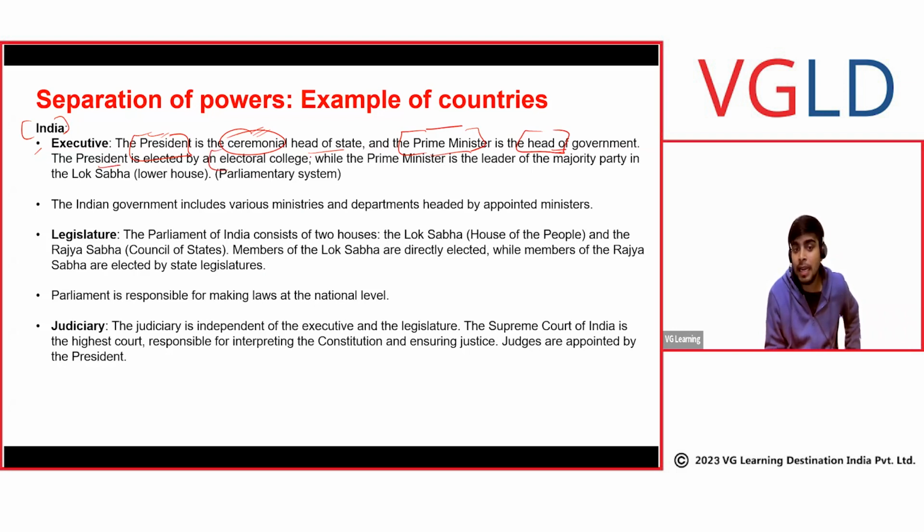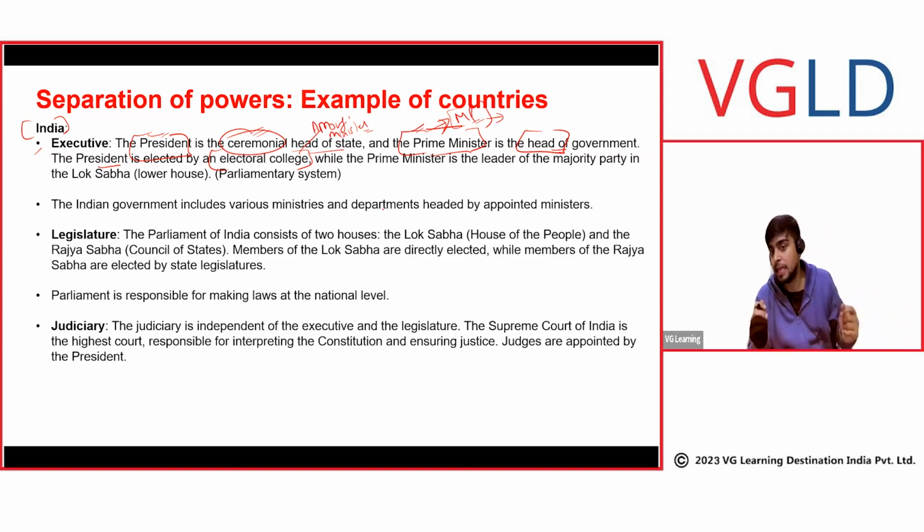President is basically elected by the electoral college. Basically, this is decided among the ministers, among the ministers by themselves. Whereas prime minister will be a member of parliament. If I talk about India, he will have to first of all contest in their constituency, and then once all the MPs get elected, the person who gets the majority of the vote would become the prime minister. Basically, the ministers among themselves decide who would be their leader. But even the prime minister had to contest to get elected. So this is the system that basically runs in India.